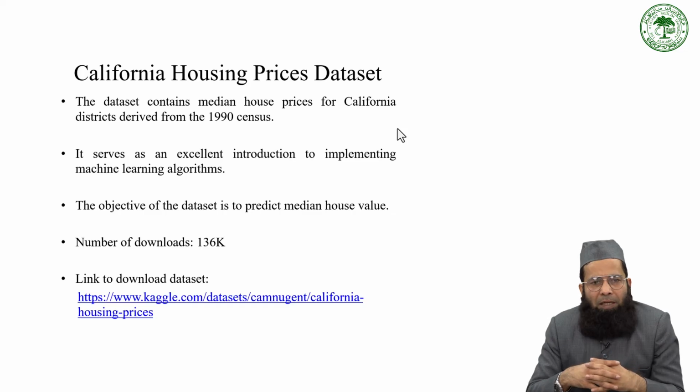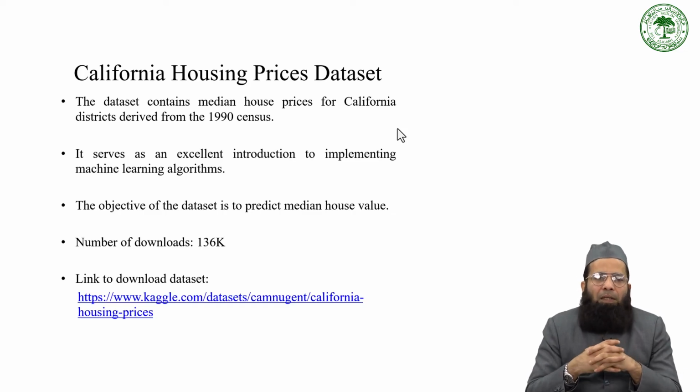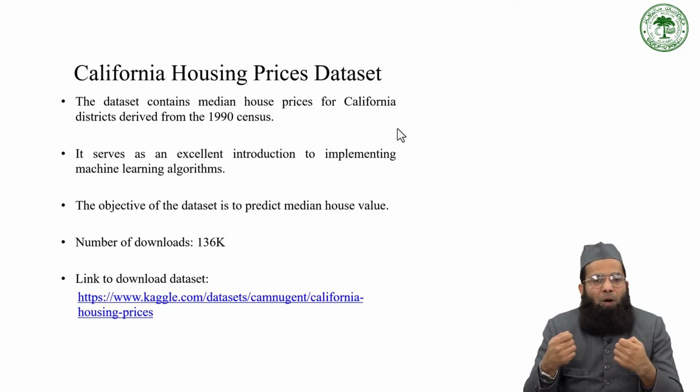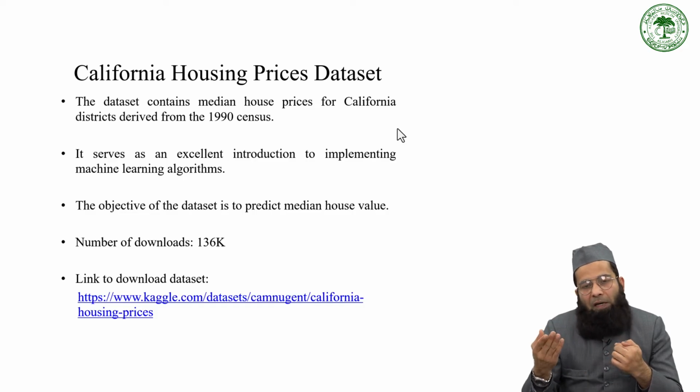Now the next dataset is the California housing prices dataset. This dataset contains median house prices for California districts derived from the 1990 census. It serves as an excellent introduction to implementing machine learning algorithms. The objective of the dataset is to predict median house value. It's actually a regression type of problem. It is not a classification type of problem.